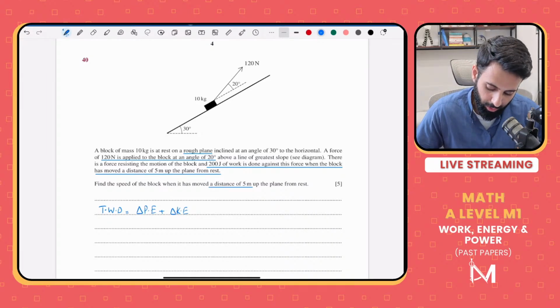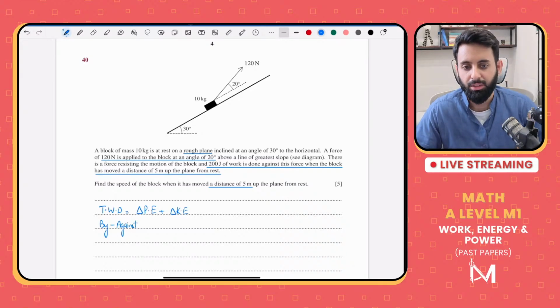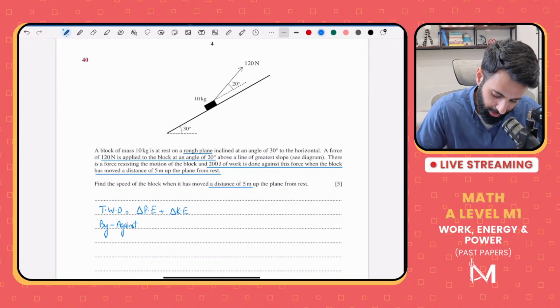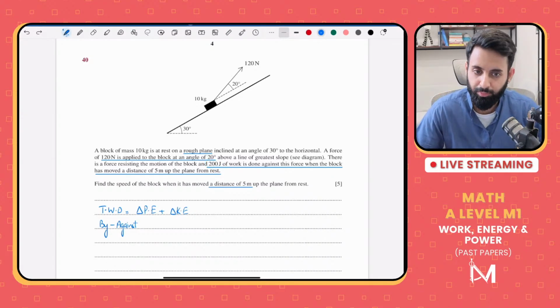Now, what do we mean by total work done? Remember, total work done basically means work done by minus work done against. Meaning by the driving force, and against could be against friction, work done against friction, which we're already given, by the way. Which we're already given is 200 joules. So we're going to use that also. Now let's see what's next.